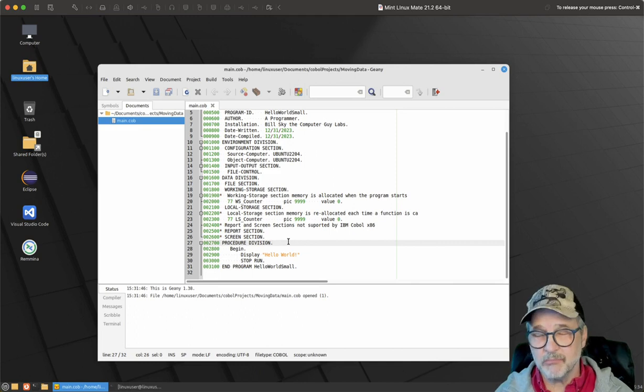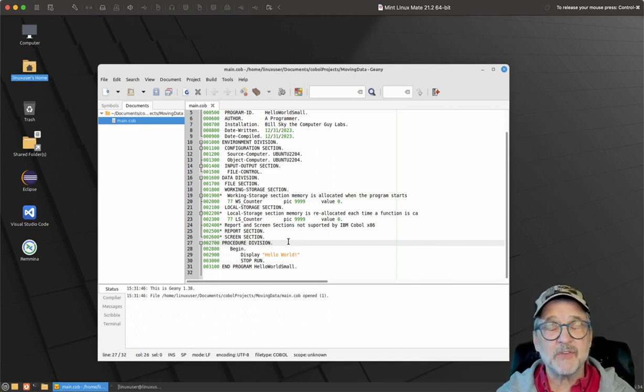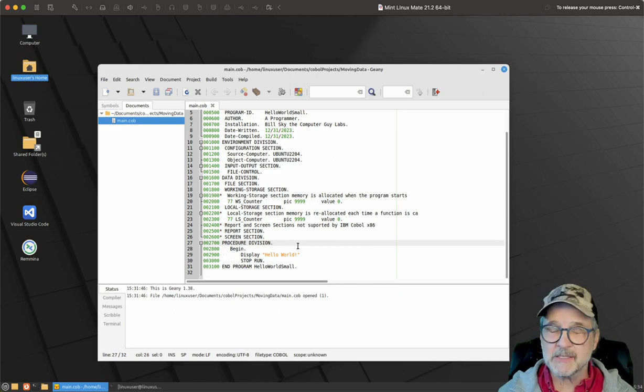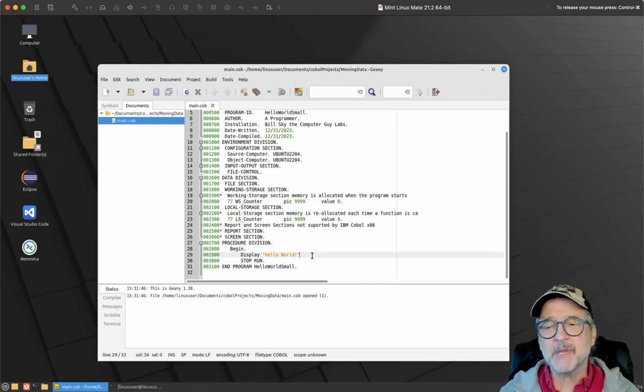So whether you know it or not, or whether you like it or not, programs are divided into divisions, and the procedure division is basically the text section of any assembler language program. C and C++ move to assembler or machine code, but they're still organized in that fashion.